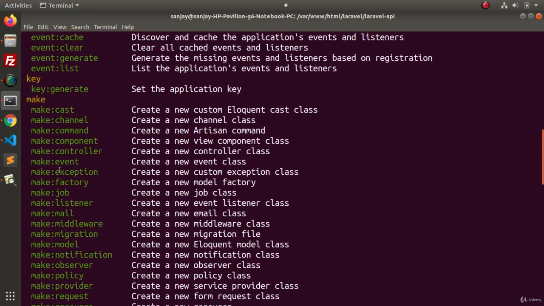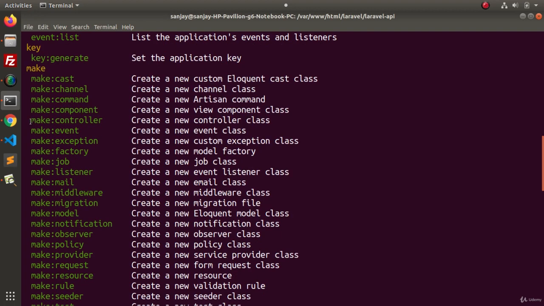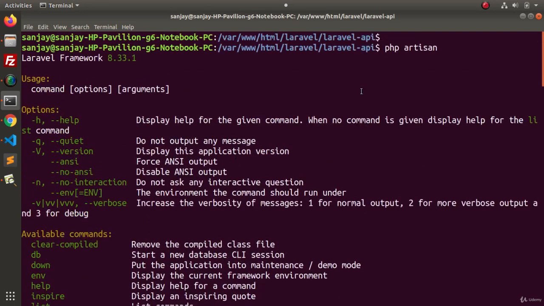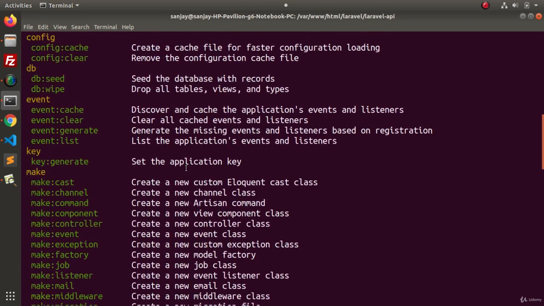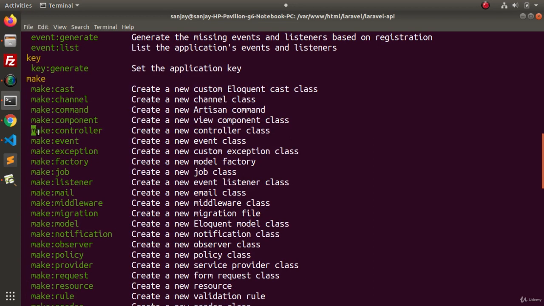Inside this make section, we have a command called make:controller. So when we run the command with PHP Artisan as a prefix, after it we type make:controller, we need to pass a controller name, then it will create a new controller class.